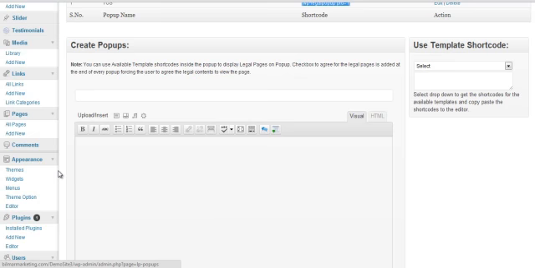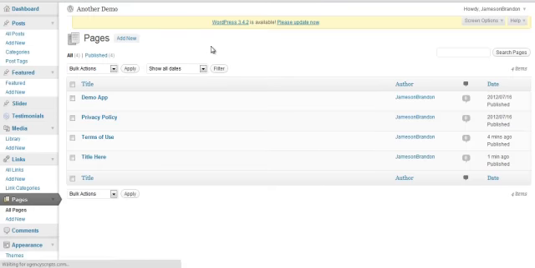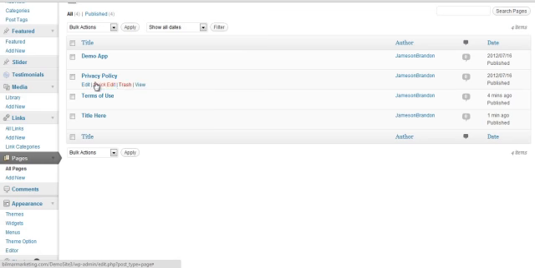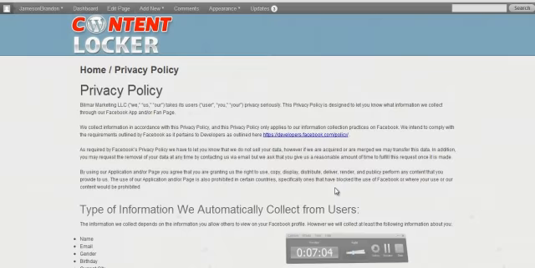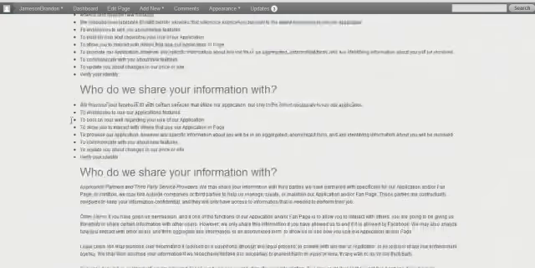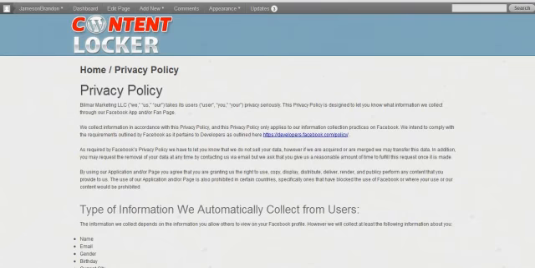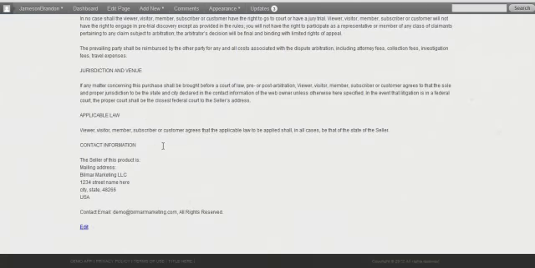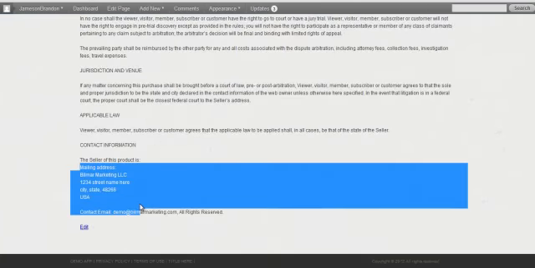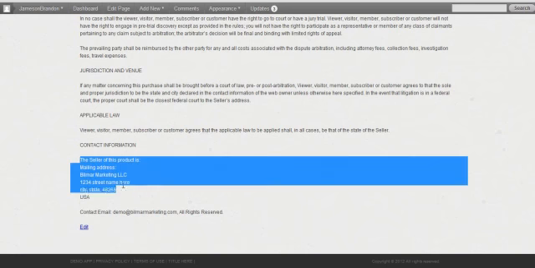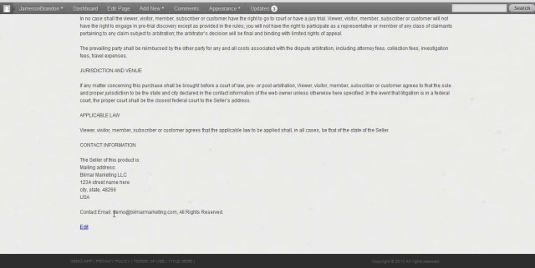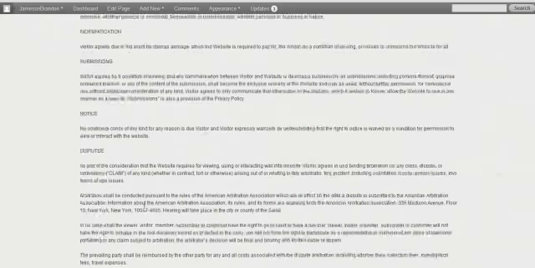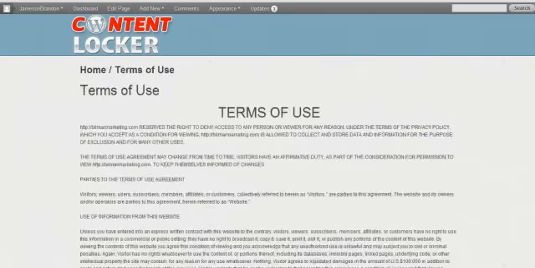And then from there, let's take a look at pages. And we'll take a look at a couple of these just to show you. I think these are cool. So with this theme, this is what it would look like for the first one. And then here's the TOS. So that's what that would look like. You see all the mailing address information and all that we filled in at the beginning is pulled in there, email address, all of that, so that people can get a hold of you properly.